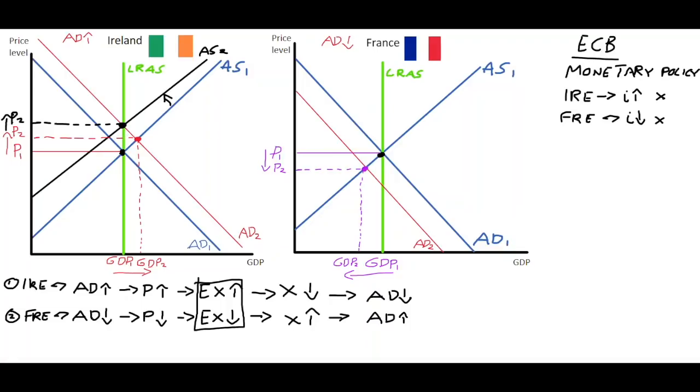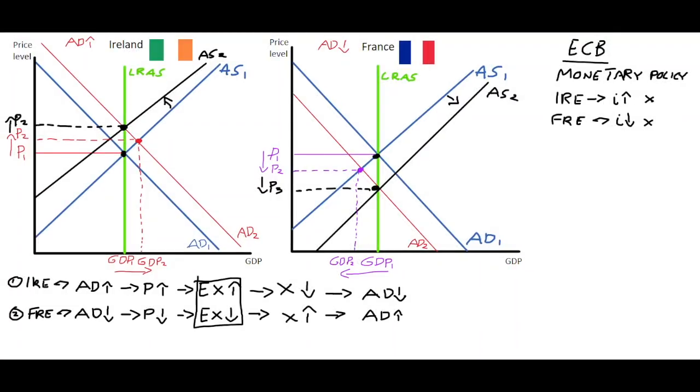In the French case over here, if wages were to drop because prices dropped and it's in a recession, well, that would be a positive shock for supply, and we would see the supply curve shift over here to the right. So we would have aggregate supply with a rightward shift, and that would cause the economy to return to its long-run equilibrium, and the price level in this case would drop. So you would have a decrease in prices in that economy.